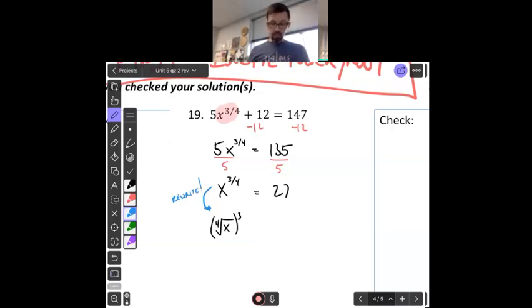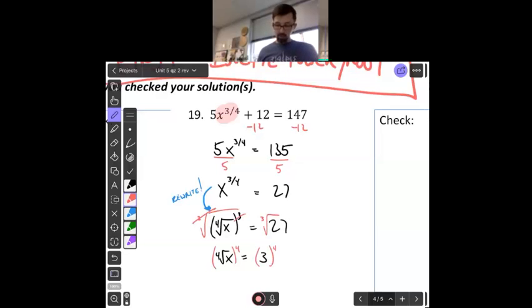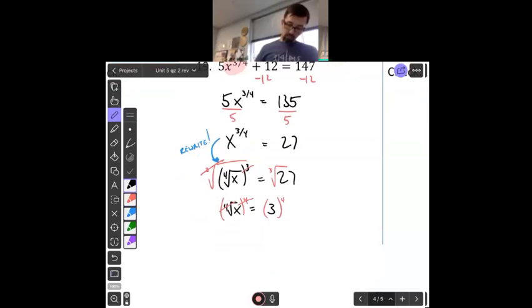You're still trying to get x by itself, okay? But I talked to you guys about that idea of you're peeling the onion. Right? On the outside is that cube. To get rid of a cube, we cube root. So I would cube root both sides. You guys can still have your powers chart that we did last test. That cancels that 3. So you're down to the 4th root of x. The cube root of 27 is 3. I get rid of a 4th root by 4th powering, raising both sides to the 4th power. That cancels that. So we get x equals 3 to the 4th is 81.